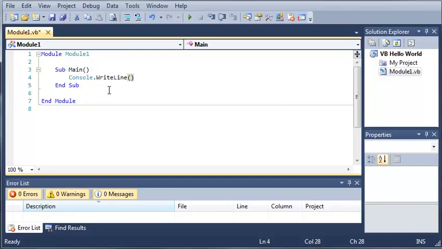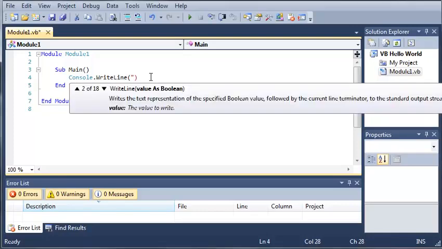Now when we call WriteLine, this is a sub, and inside of it, inside of these parentheses right here, is what's called arguments. Now the argument for writing a line to the console is a string. Now what a string is, it's a bunch of characters put together, and they're stored inside two quotation marks. So we'll just type Hello World.